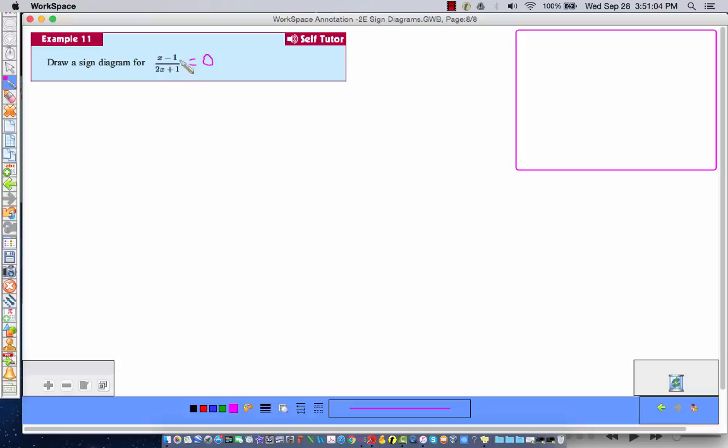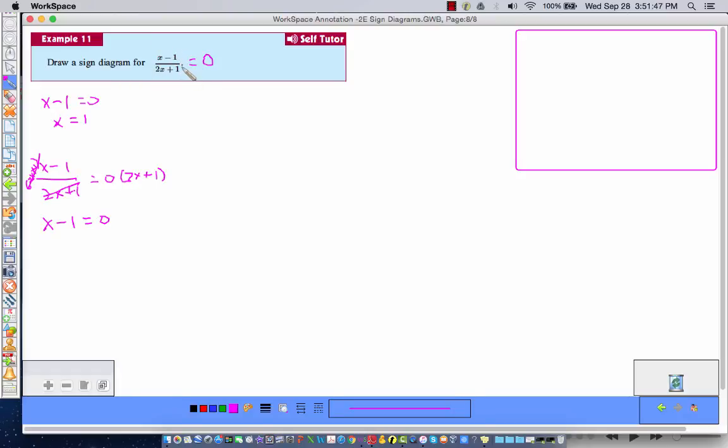Well, in order for a fraction to be equal to 0, the numerator must be equal to 0. So I can either think of it that way and know that my 0 will be at x equals 1. Or if you want to solve the equation, you have (x minus 1) over (2x plus 1) equal to 0. To clear this, you're going to multiply both sides by 2x plus 1. And that cancels there, and you multiply this side by 2x plus 1. And 0 times anything is 0. So you end up with x minus 1 equals 0 anyway. So you might as well just look at the numerator.